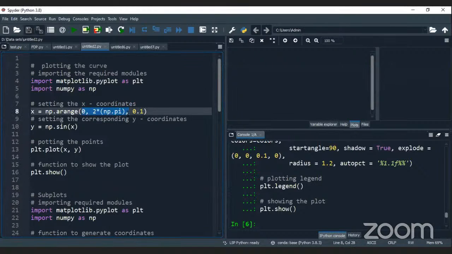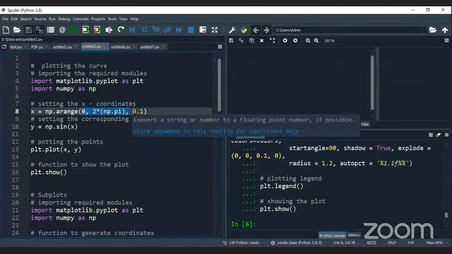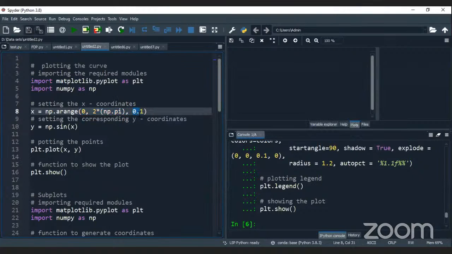These are nothing but our range, and the third value is the stepwise increment, because whenever we draw a simple curve, each curve has some kind of increment with respect to the x-axis and y-axis. So you have to define the parameters and then you can draw the curve.